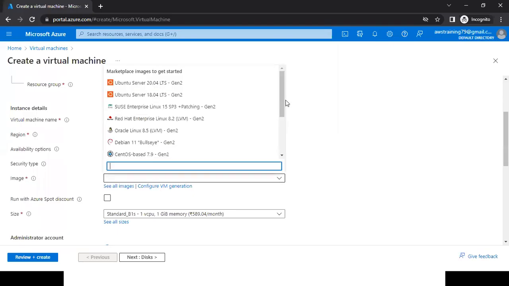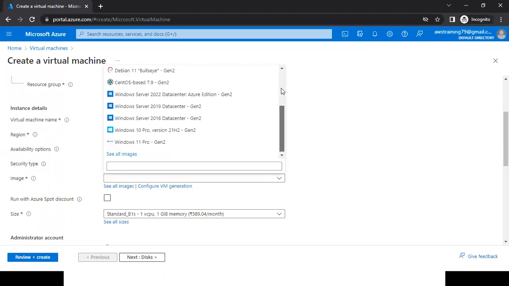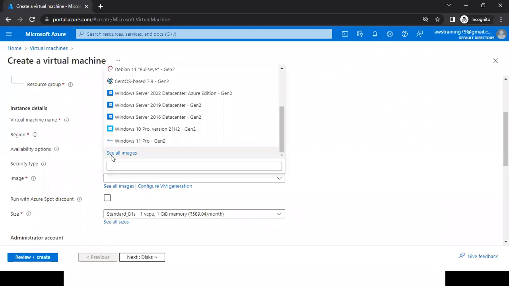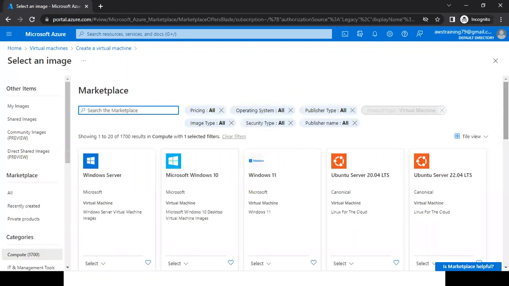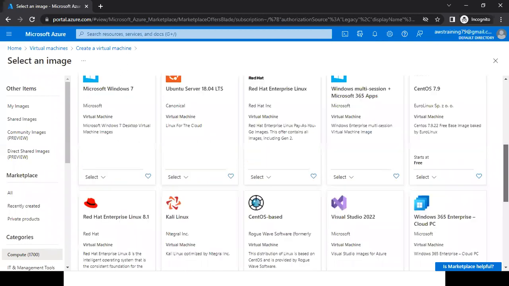You can see here, I am getting a few lists. If you want to see all the lists, click see all images. Make sure you also learn these terminologies, guys. Whenever in our upcoming sessions I use the word image, it means operating system.